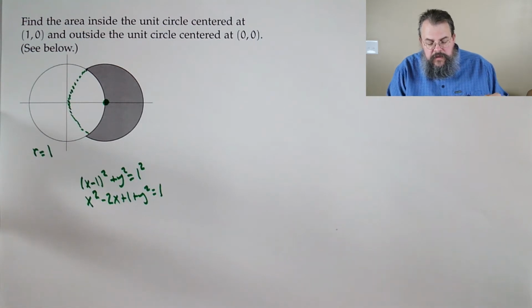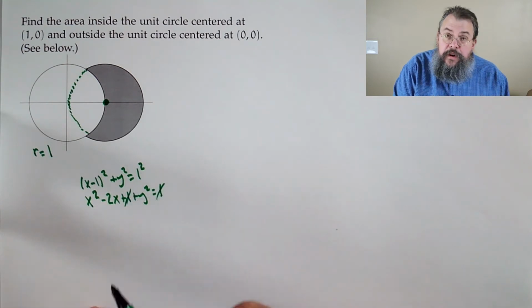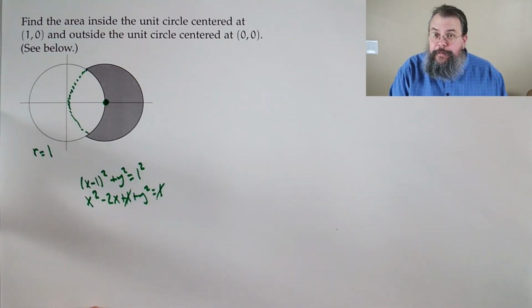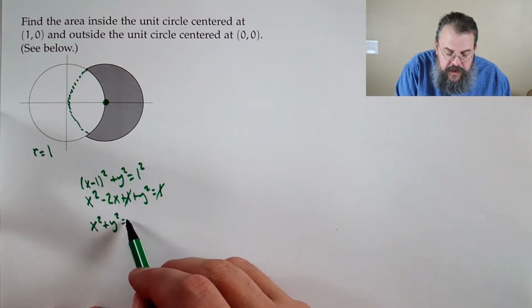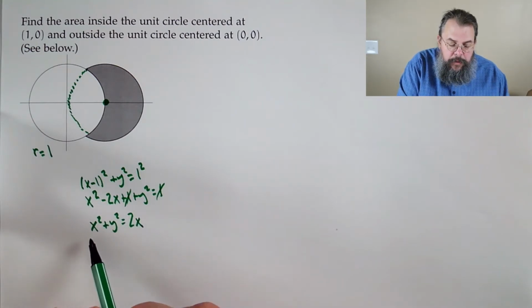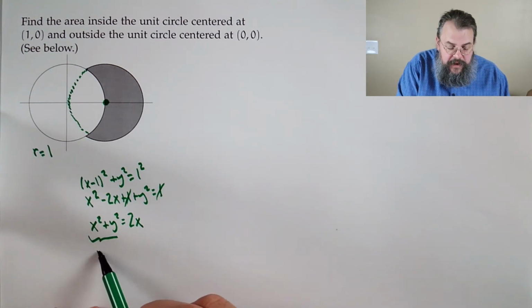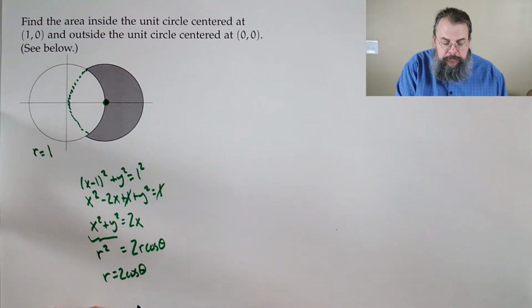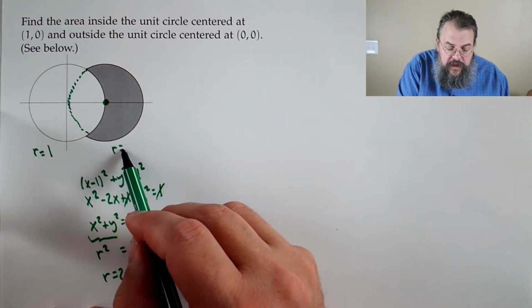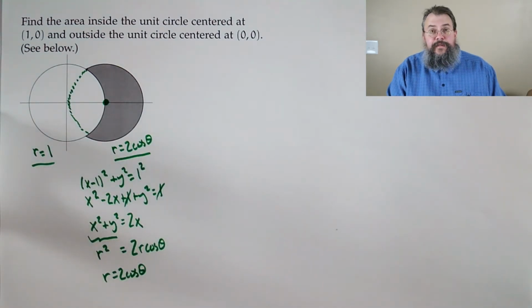And now we say, well, look, there's a lot of things you can do. You can cancel the 1s. You don't have to make the noise, by the way, when you cancel, but if it helps you. And we can say this is the same as x squared plus y squared equals 2x. And now, wow, x squared plus y squared is very clean to convert to polar. That's r squared. And x is r cosine theta. So we get r equals 2 cosine theta. So that's this curve, which is actually not so bad. They both have nice descriptions in terms of polar coordinates.